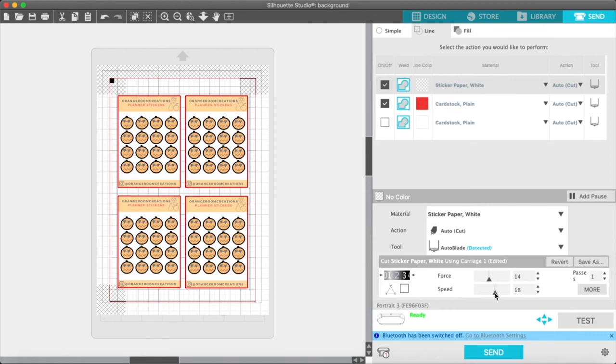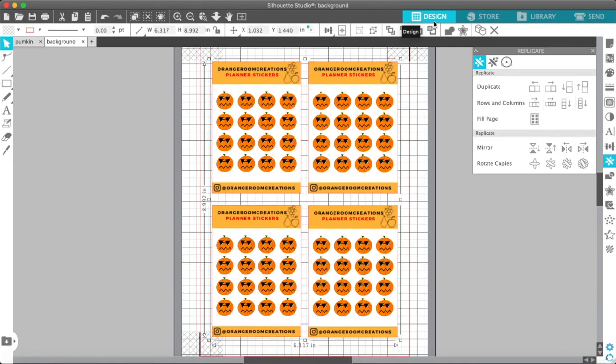I don't recommend you copy these exact settings. I would play around with it and see what works for you, because I have made loads of different types. So yeah, let's put the speed for 20 and the force on 15. Keep it an odd number. Okay. And yeah, that's what it will look like when it's cut. So I am going to cut that in the printer.